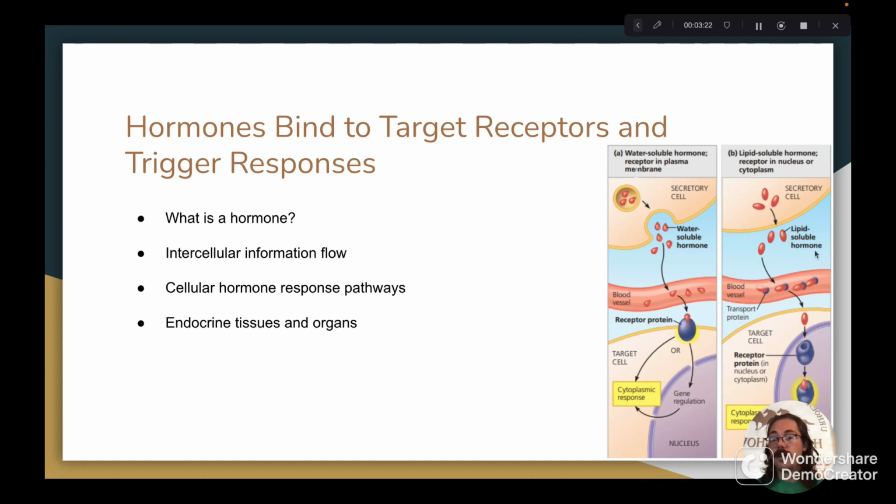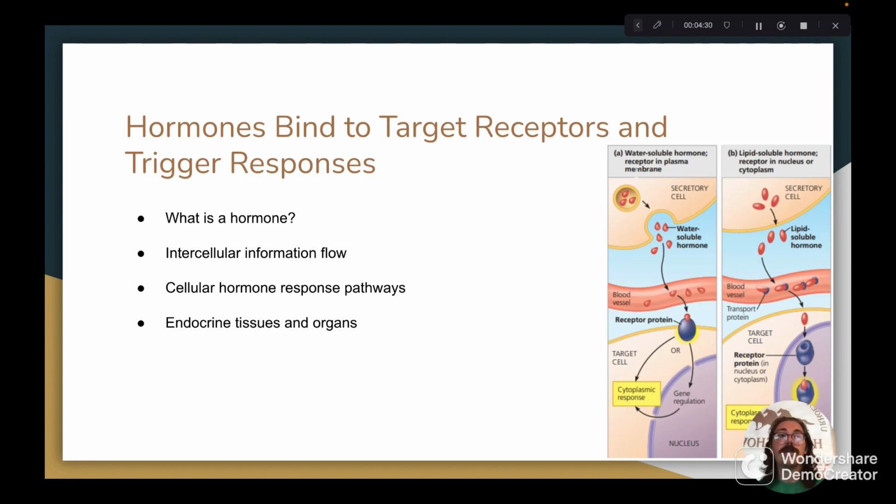So here in this diagram, we have a lipid-soluble hormone. This is the secretory cell. It's being transported through the blood. It reaches a target cell, diffuses across the membrane, and attaches to a receptor protein, in this case in the nucleus. Signal transduction refers to the cascading series of events through which chemical signals from outside of the target cell are translated into a specific response that occurs within a target cell.